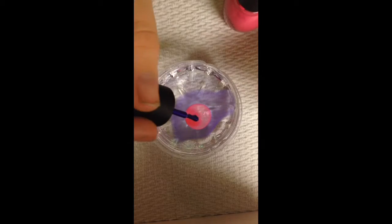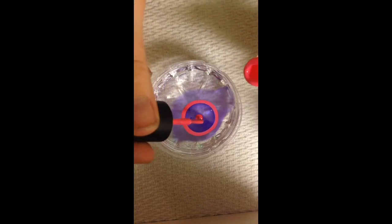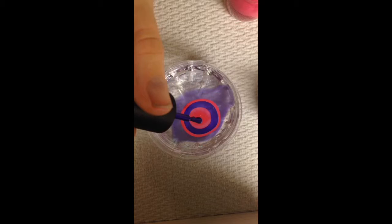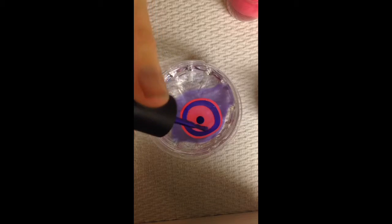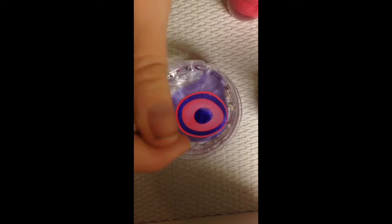And I've learned, people say wait for it to spread as much as it can. That usually does not help me, so I usually just go in as quickly as I can to get the nail polish in so that it actually will spread. Because if you wait too long for it to spread out, the nail polish will dry, and it will just be terrible for you.